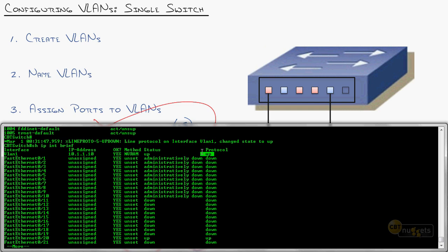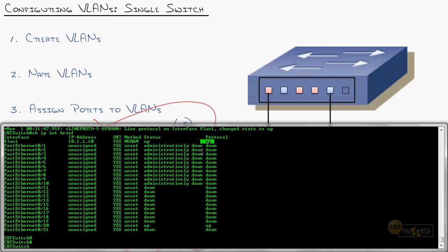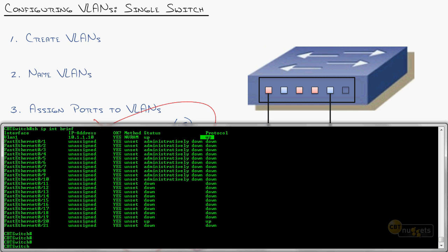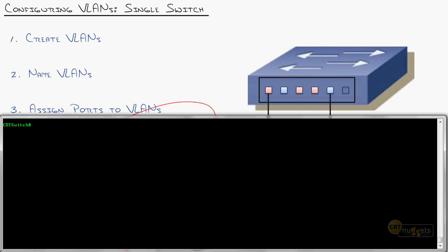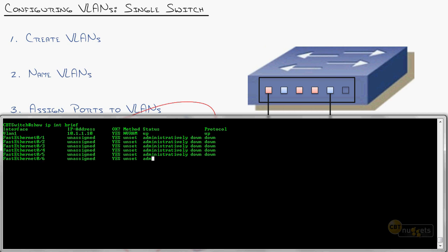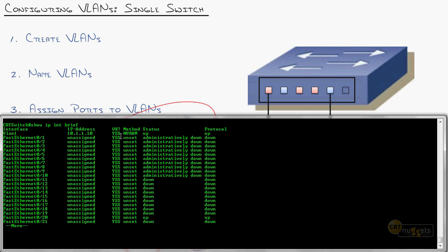Now, let me show you something else. This is a bit beyond. Hey, my keyboard is just doing some funny things. Hang on one second. Wow, I actually had to exit the whole terminal program. Something odd happened. So I'm going to go in and do a show IP interface brief again. So I see VLAN 1 is active, and I want to show you something.